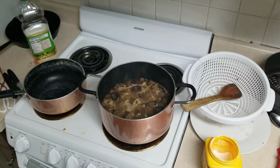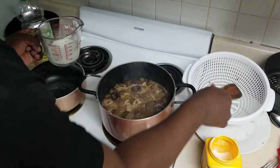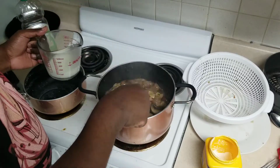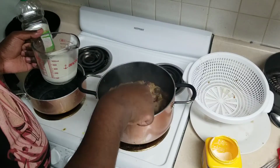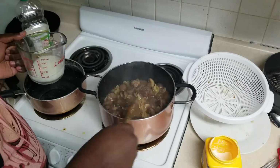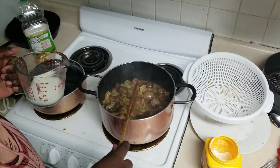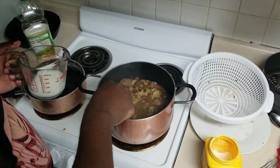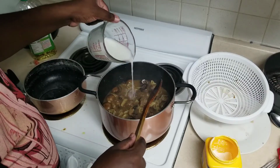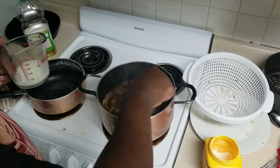Once I added the noodles, the final thing that I needed to do was take a little cornstarch and water and kind of mix that together and pour that into what I want to be a gravy, to make it the consistency that I want it to be. I mean, technically you could have cooked it down, but I wanted the sauce to be a bit thicker than it was going to be even if I cooked it down, because it was pretty thin. So using this method is a good way to get it to the consistency you want.